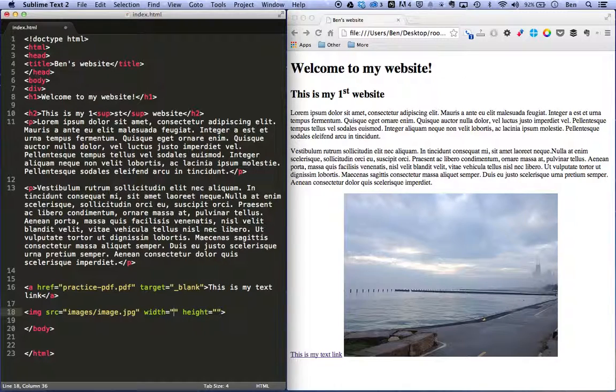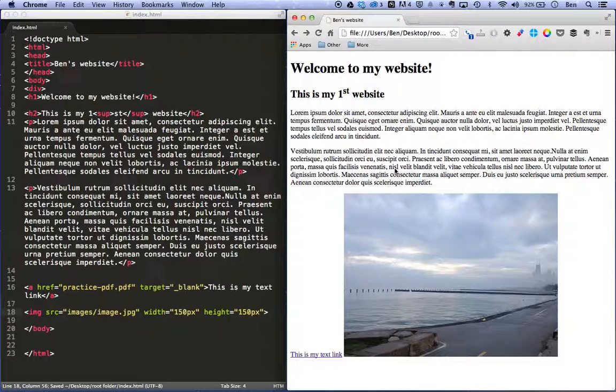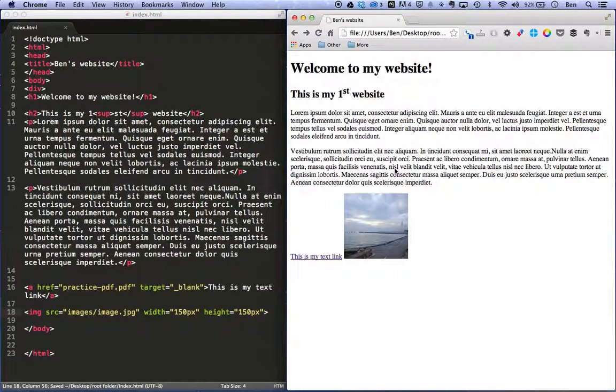We'll say the width is set to 150 pixels. This is going to be in proportion, so I'll say the height is 150 pixels too. Let me refresh. You can see that it resized my image. Pretty easy. Here I'm doing it with pixels, but even if I don't signify pixels here, it'll still size it in pixels. Let me save that, refresh. There we go, the image is still the same size.